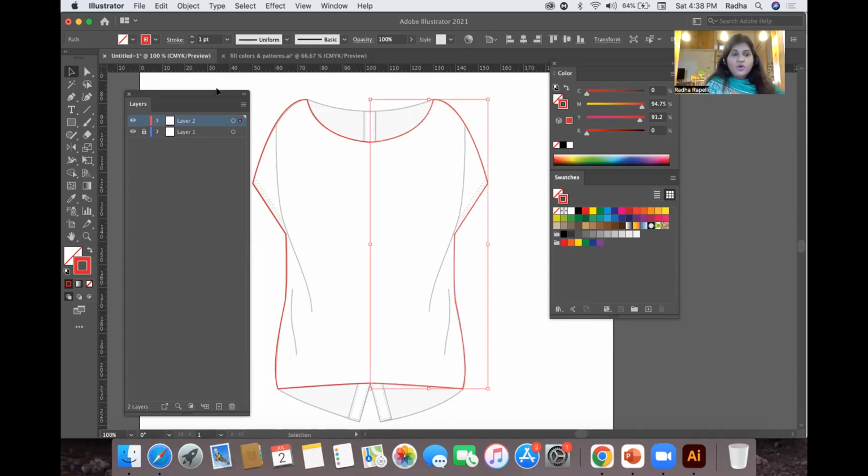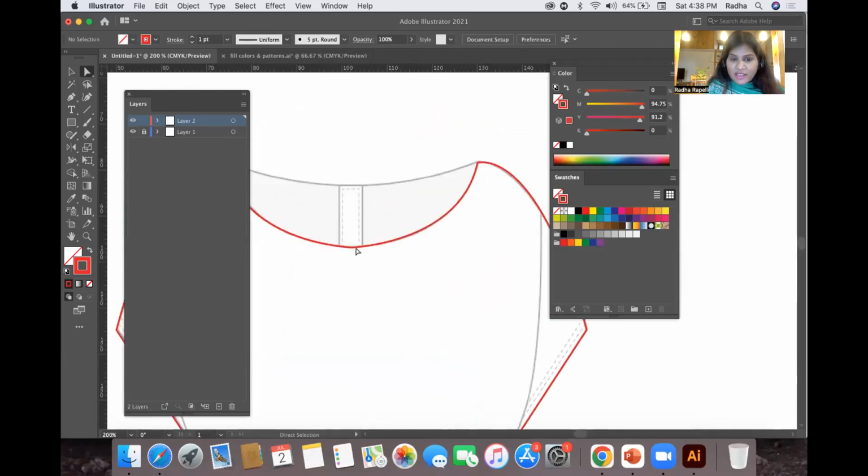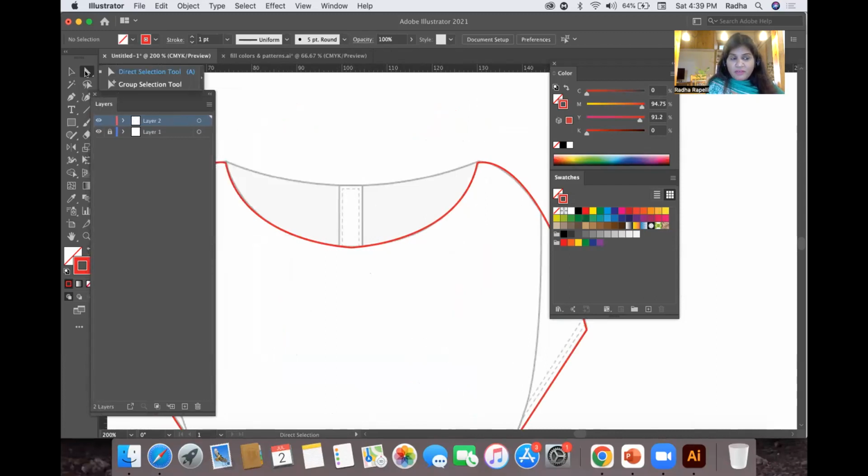With the direct selection tool, we can select both the points here. Instead of clicking one by one, we can just click and drag like this, so both the points are selected. Whenever you're selecting the points, just make sure nothing is selected.